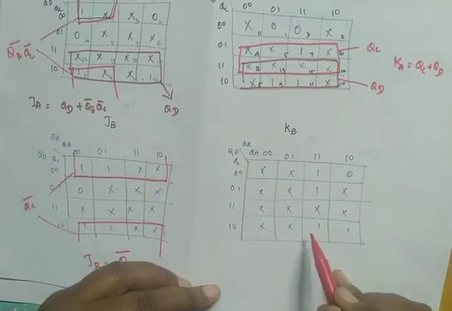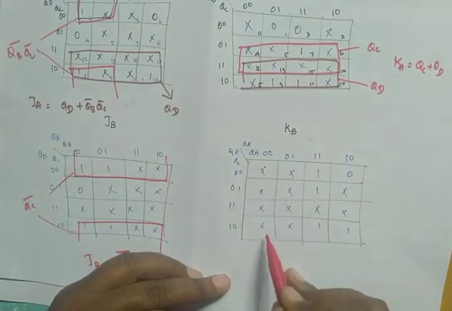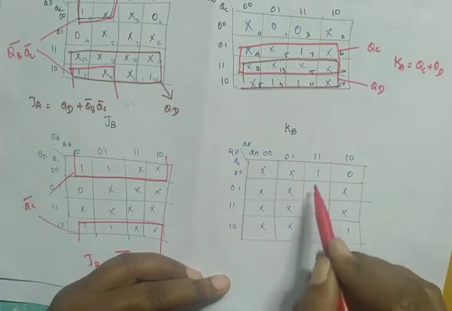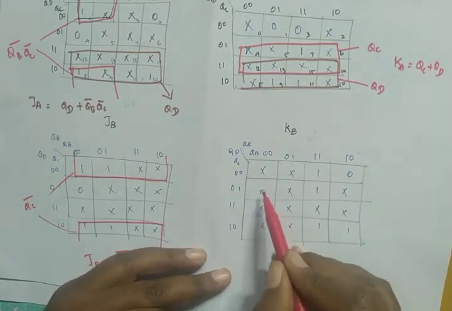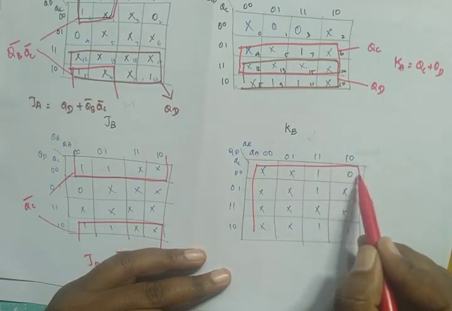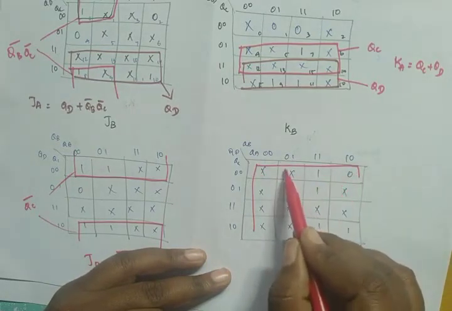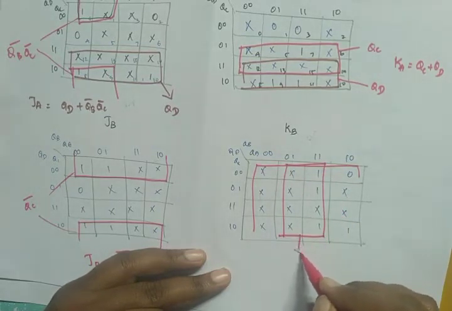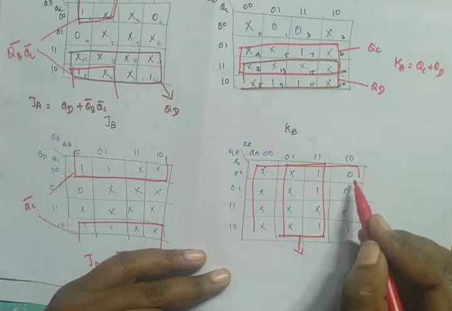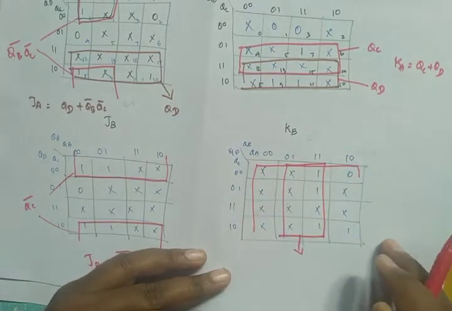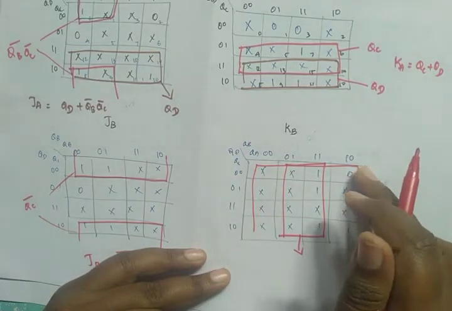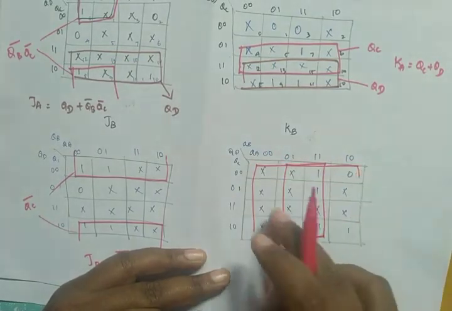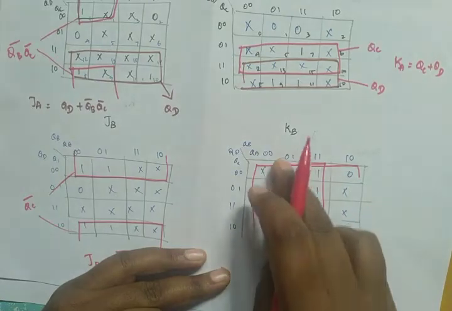Then here, check here. This is KB, isn't it? So everywhere we have 1 1 X X, X X, everything. So we can form this as a, oh, here we have 0. So we cannot form like this. Let us form this as 8 group. Now what is the answer for this? If we have X here, then we can combine everything and we'll write this as 1. But here we have 0. So we cannot join as a group. So we can join only this as a group.